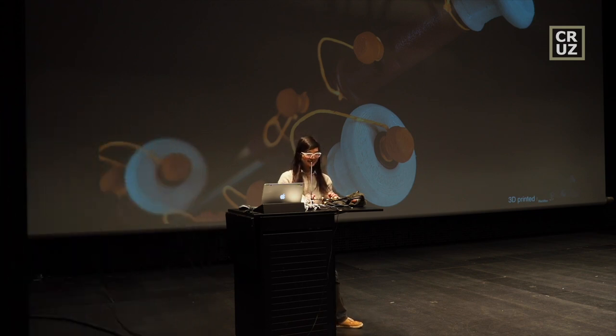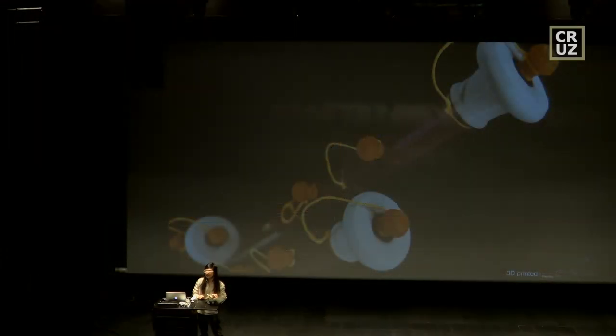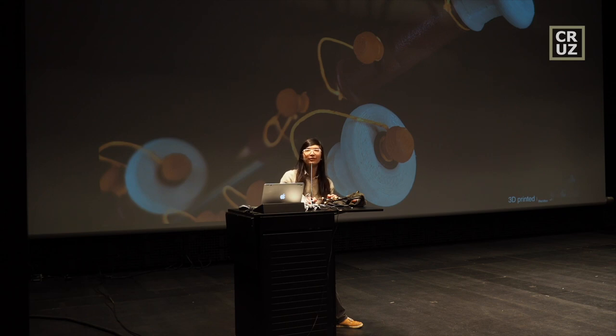My approach is that the price I set for my instrument is the same as that of traditional makers. It's not much less work, although the physical turning work is less. But it's a good thing to push the price up — now that a good plastic instrument is at this price, all traditional instrument makers should push their prices up to match the value of what they do. This technology can bring the price down, but at the same time, it's better to appreciate traditional makers with their totally trained skills, with 1,000 hours spent and all the risks they face.